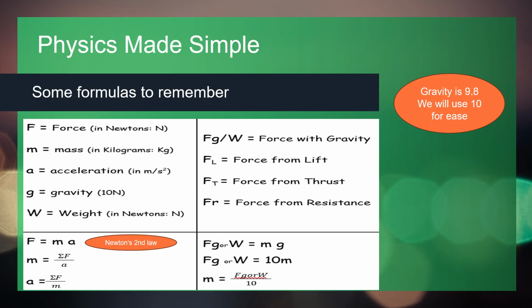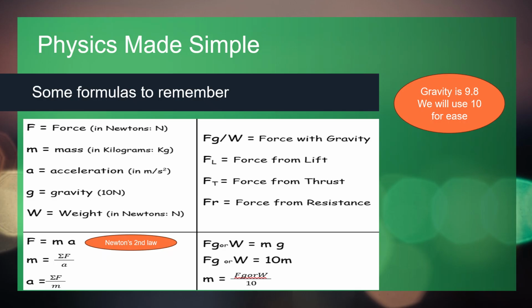Force of gravity, we always remember that this is anything that will pull downward. Force of lift is anything that will pull upward. Force of thrust is anything that will push forward. Force of resistance is anything that will have a resistance. This also, we can refer to it with friction, because it could be friction that's pushing back, or air resistance, that's air resistance as something is falling down.